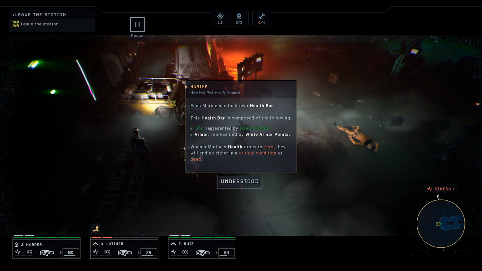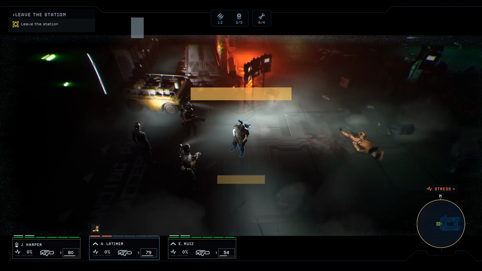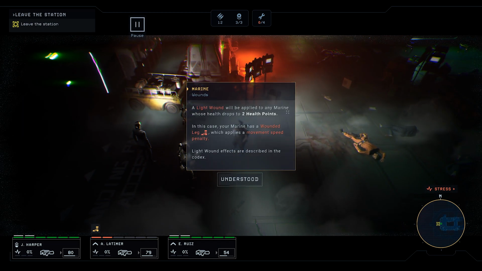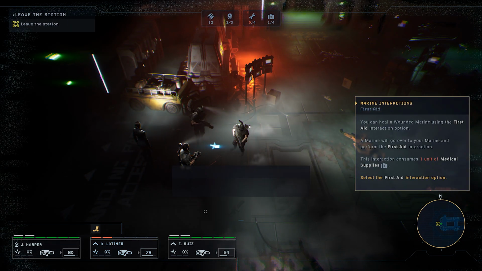Yeah, use the health thingy, I get it. So, yeah, it's a tutorial on how to heal the squad. So, yeah, alright, we'll suspend our disbelief for that bit. So a light wound is anything when they drop to 2 points, then they can't walk properly.